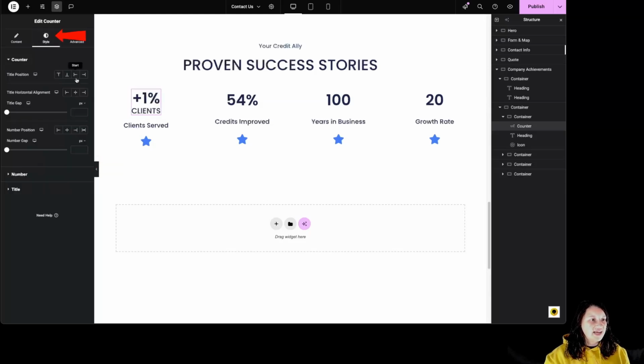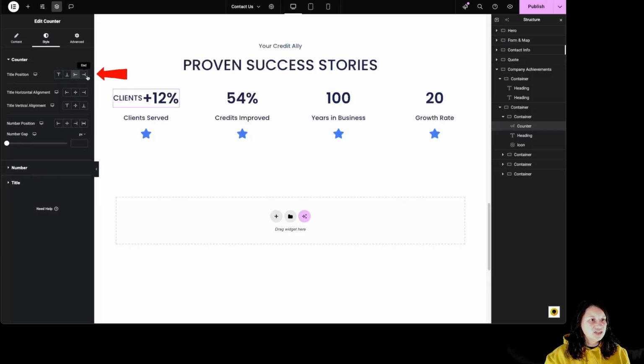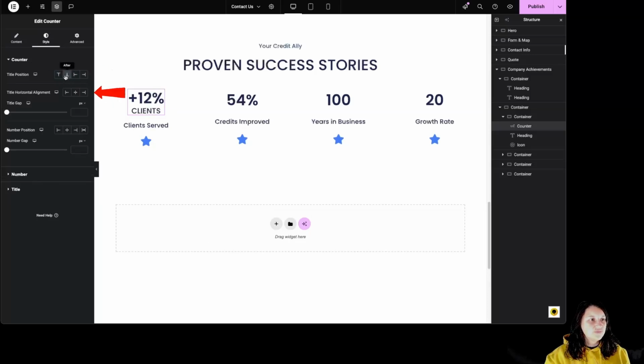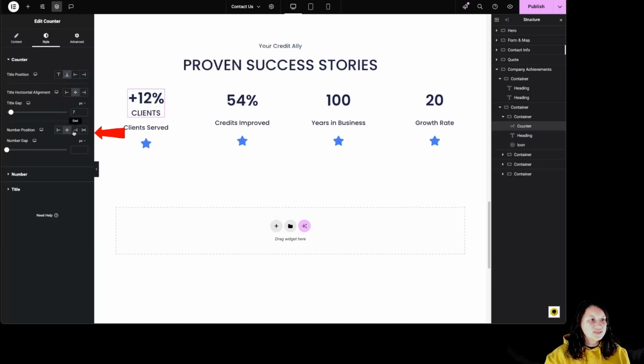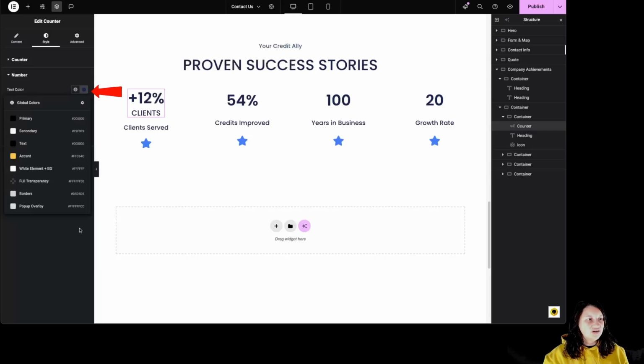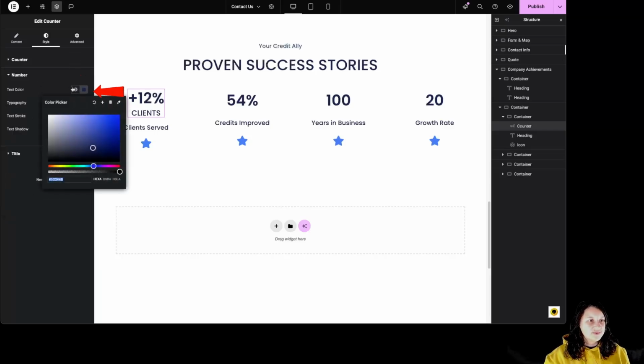By going to style, we have settings for counter, for number, and for title. For counter, we have the title position like so, the title horizontal alignment like so, the title gap, number position, and number alignment. For the number, we have the color, global colors from over here, or custom one from over here.